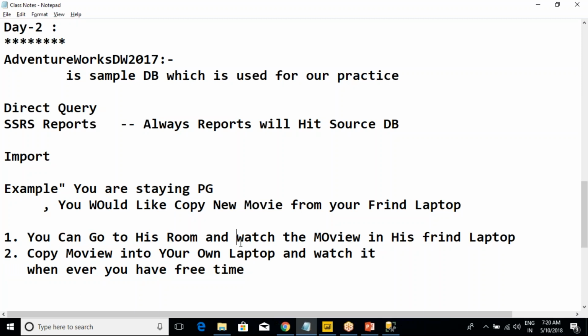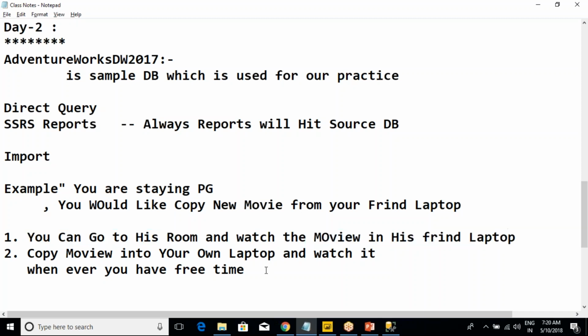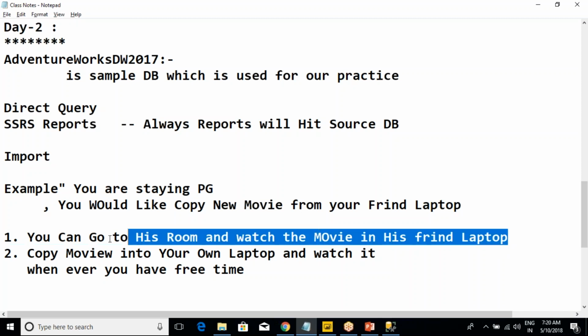That is the main important thing. We need to depend on his laptop, and we are wasting time also, depending on his time too. That is the most important point here. But tell me, what is the advantage if I go for the first method?